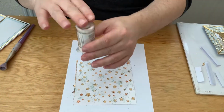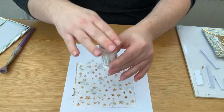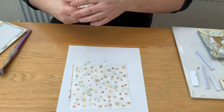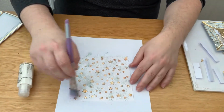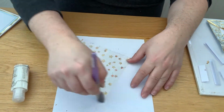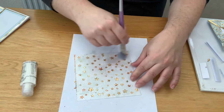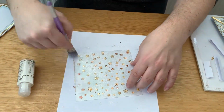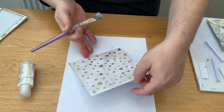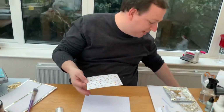Now, I'm not going to worry, but if you were going to put the glitter back in the tube afterwards, which you can do, just take your pixie powder paper away so that you don't get that everywhere as well. Your sponge would be good for this, but we'll use a paintbrush again. We're just going to spread this across the top, to cover all of the gaps and get a good coverage of colour and glitter, because that's what we want. We'll give that a light dusting and remove that for the second. Now at this point, this piece of paper can be taken away again.